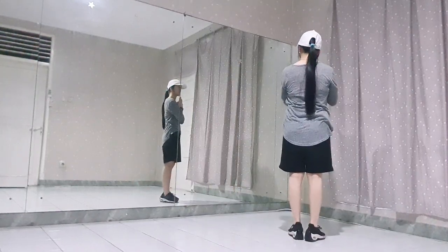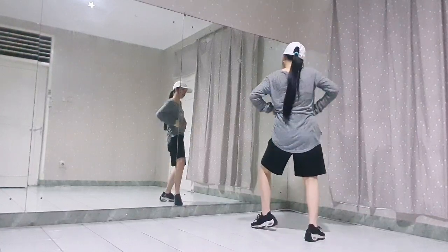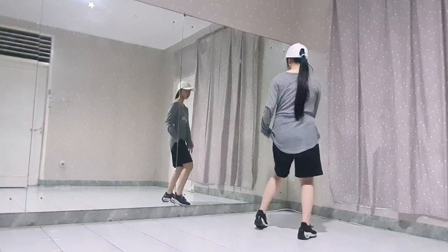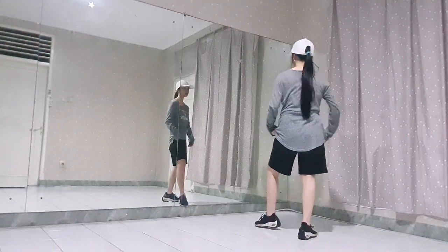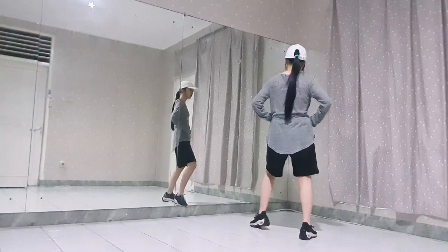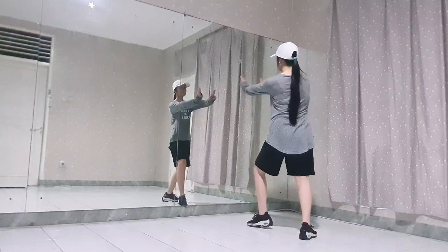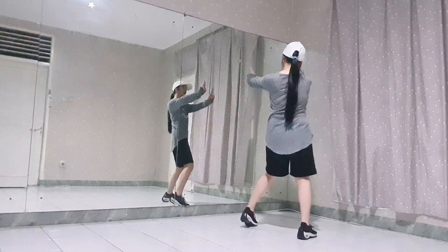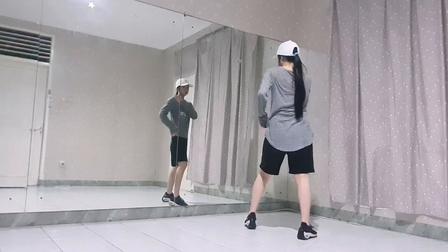Now from here, you want to step your left foot to the front, go seven, eight, and one. So at this part, you want to go twist it out, twist it out, twist it out, three times. While doing that, you want to go seven, touching your body, and then you want to go up and then go down with your fingers. I actually use two fingers here. You go up and then down, and then you want to go up and then push it back.